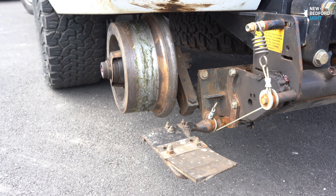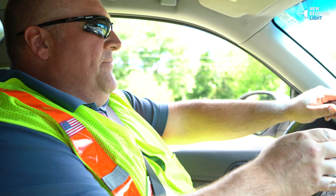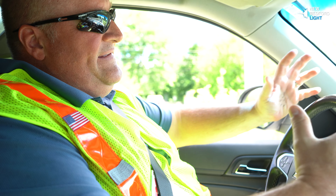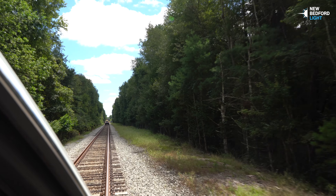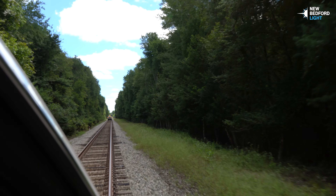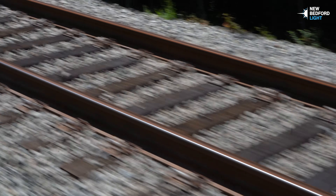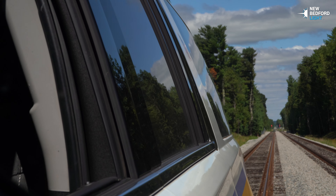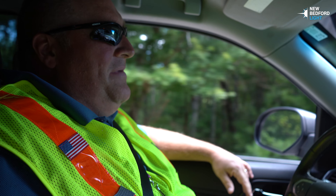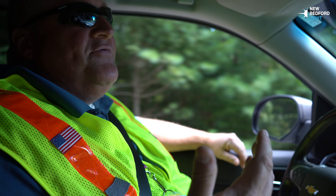There are four flanged guide wheels that act like train wheels. The rims are inset a little bit to make your rubber tires line up with the actual running rail. You set the rear on first because the front you can always move, then center your steering wheel and lock it — and that's it. This vehicle is accessible and actually gives you a much better perspective at this level than being surrounded by 800 tons of train.